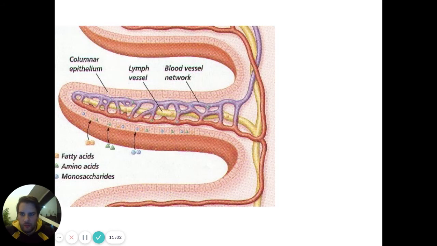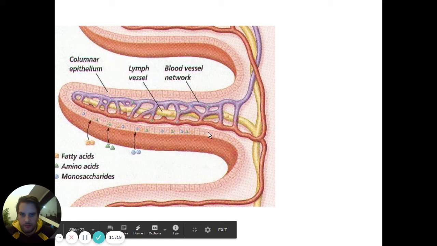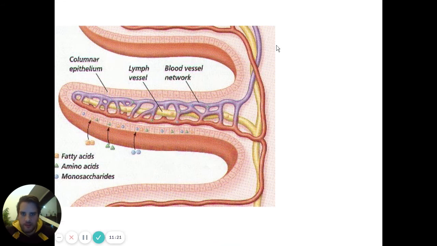And there is a close-up. Okay, so you can see here the absorption of different chemicals. We're only going to focus on the four I just spoke about on the last page. Every villus is the same, okay? It has a thin wall, only one cell thick. Inside it has a capillary network, blood arriving in arteries, going away in veins, and it also has this yellow structure up the middle by itself, and that's called the lacteal.